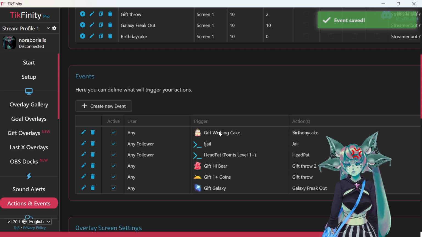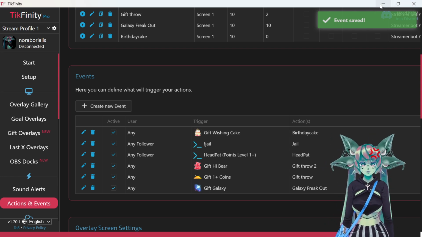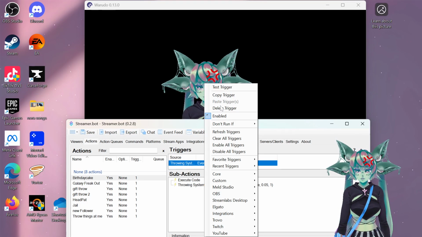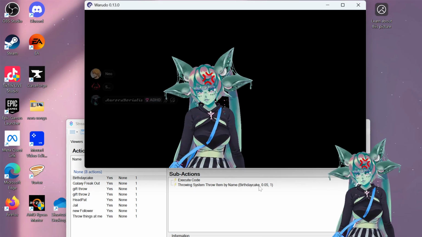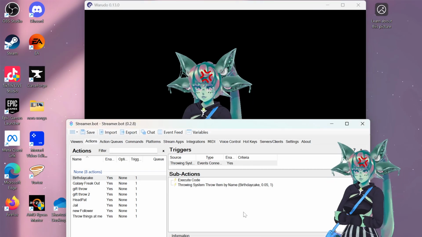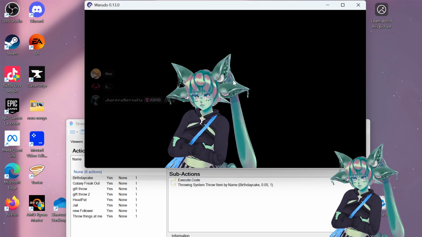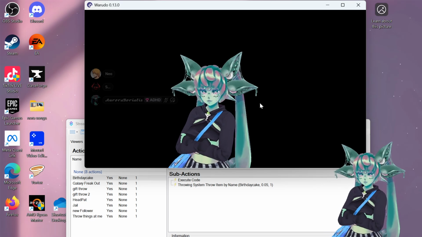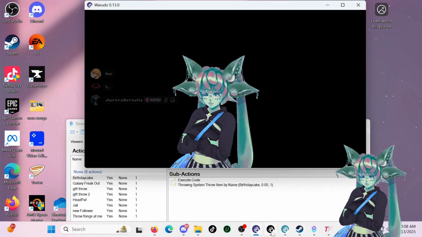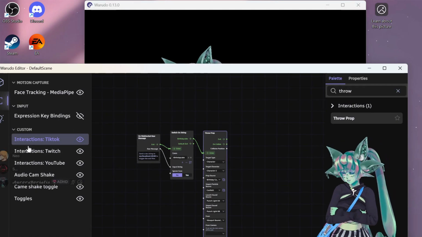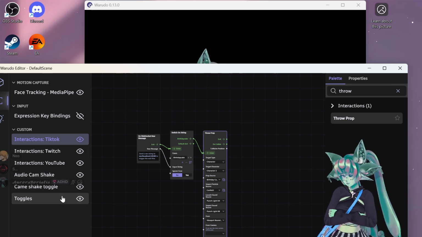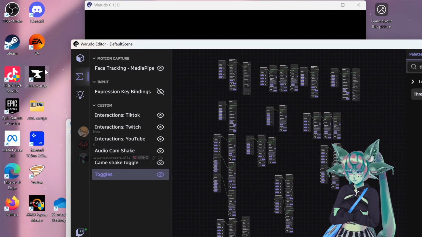So now if I get a wishing cake, I will actively have this pelting me in the head. Ooh, for some reason this happens. So as you can see, I do have other toggles. I actually gotta fix that one because for some reason that toggle got a little messed up.